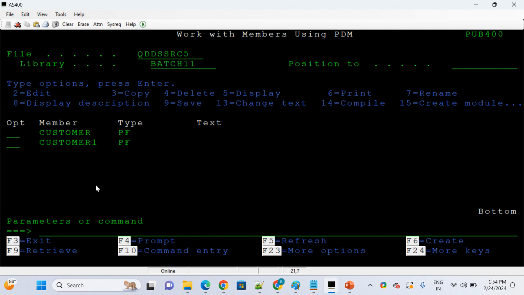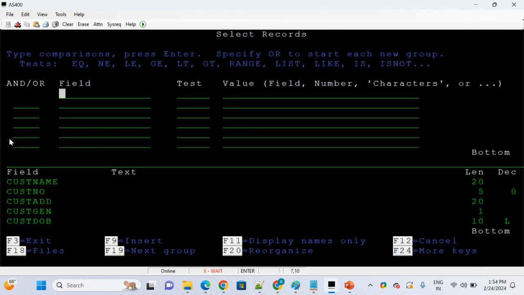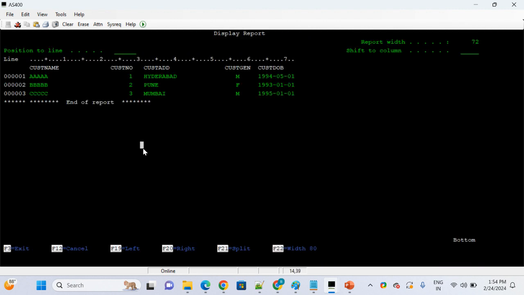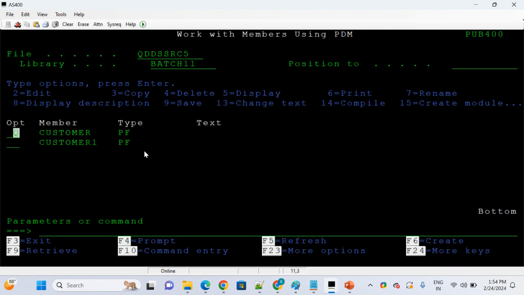Basically, flat files are used, for example, when the backend is AS400 and the front end is any other application, and there is no structured format of data. You get it as text, and from there you can convert it into a structure by using data structures in the AS400. In that case only, they use flat files. So now we discussed physical files, and when you do the run query, you can see the information of the customer.